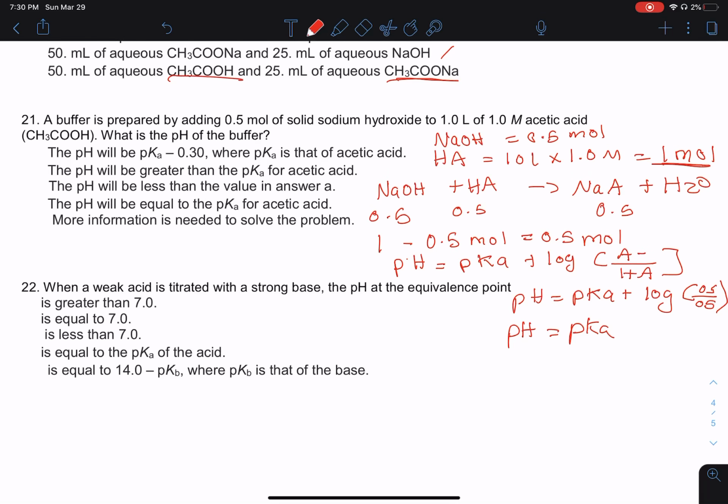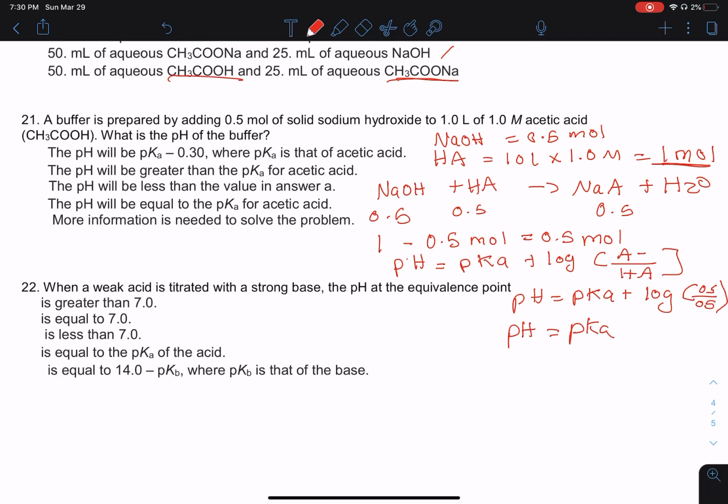Things you should think about is, what would happen if I added in an acid? Because if you add in, let's say, 1 mole of acid, that would mean that you'd have to take away 1 mole of base. This is a buffer, so you have to account for every change that you make. So that's something that's really important to think about.